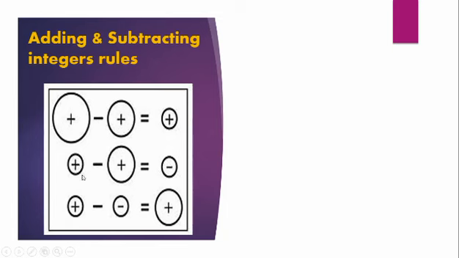For the second rule, different in sign also. Two integers are different in sign, but the bigger value has the negative sign. We have to subtract and the result is negative. And the last one, the first number is positive and the second number also is positive, because a negative followed by another negative means positive. So we have the same signs, we have to add them.